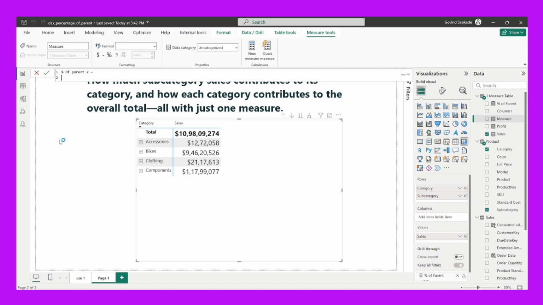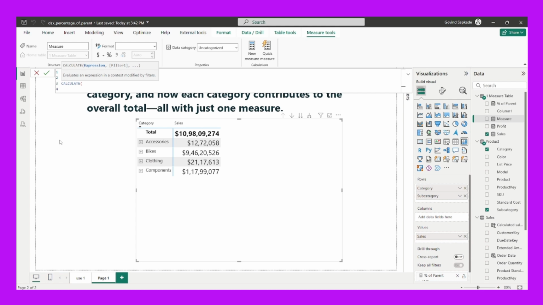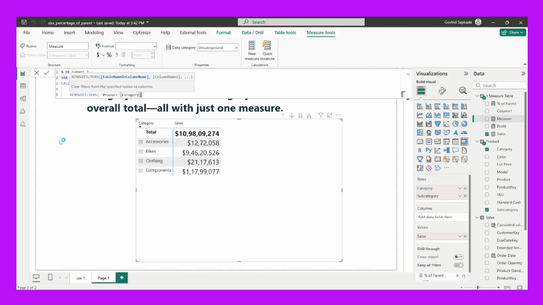So here I can start using variables. I will make use of variables, and let's say first I would try to calculate the category level total, like the overall total. So for that, what I will do, let's name this variable as a, and I would make use of the calculate function, and I would say that I have to calculate sales, but I want to remove the filters from the category column.